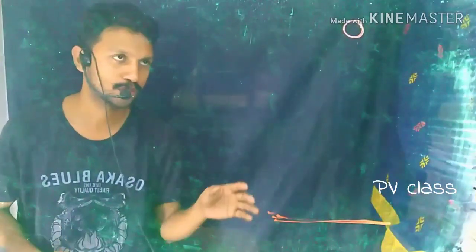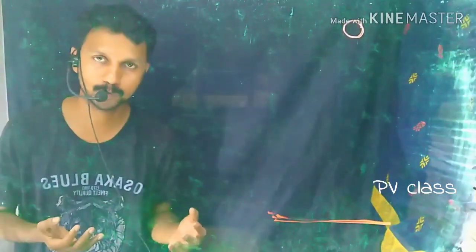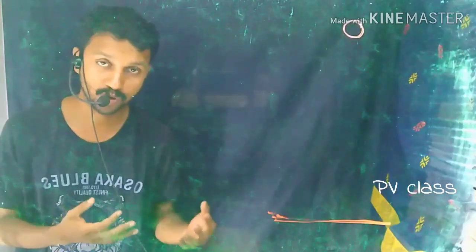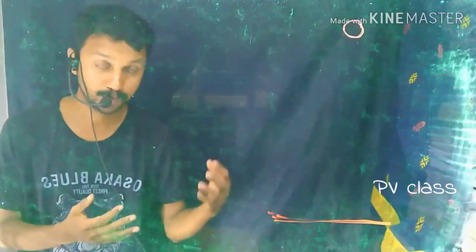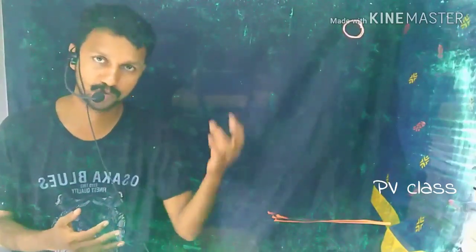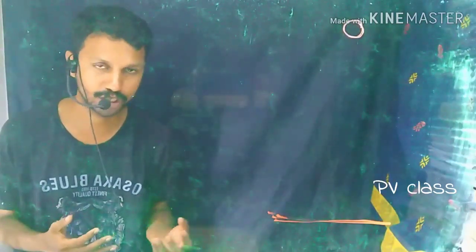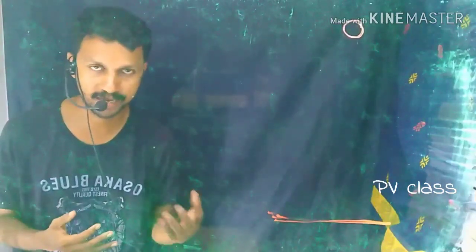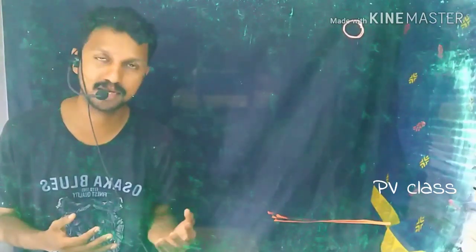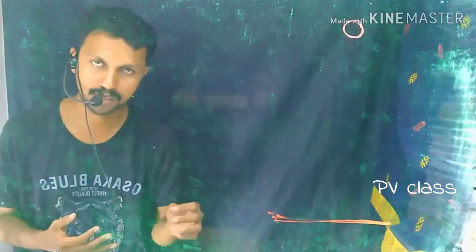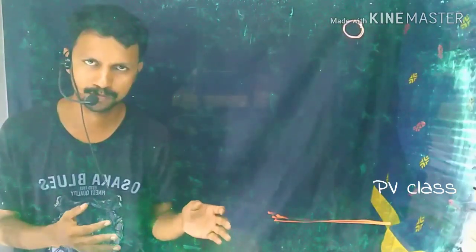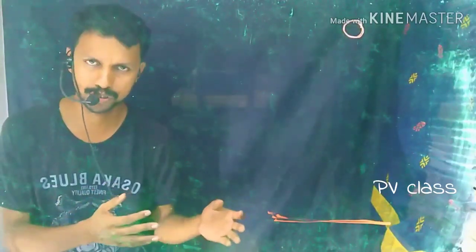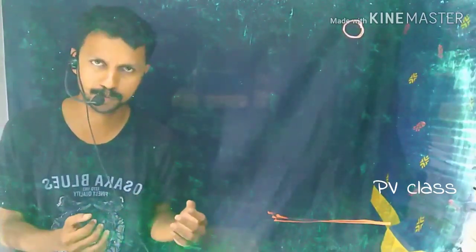Hi friends, today we are going to speak about the law of conservation of mechanical energy, and we are going to prove it by using a freely falling substance. Initially, what is mechanical energy? Mechanical energy is the sum of kinetic energy and potential energy. The sum of kinetic energy and potential energy is called mechanical energy.